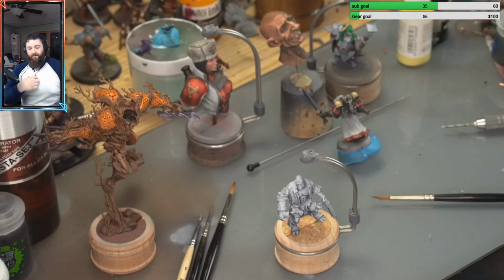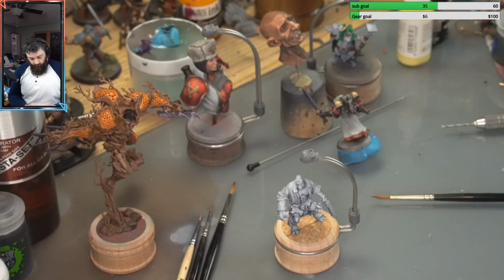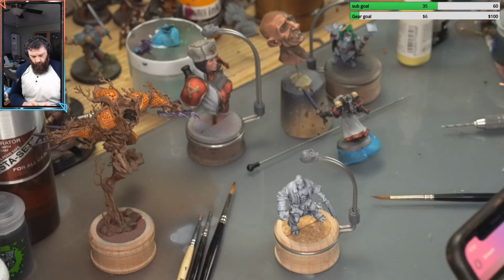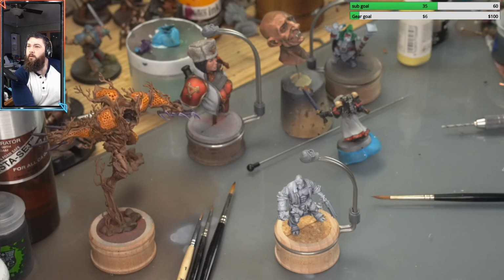Not muted. Today is looking up. Let's see, what kind of colors do we have in the back here? Just gonna make sure everything's live, and then we'll get some painting done.